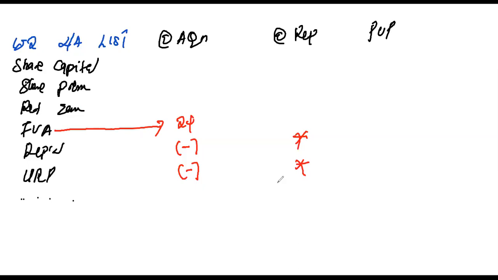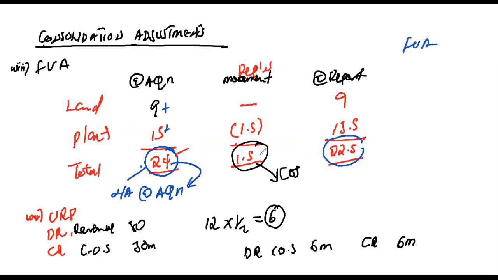This figure, the 1.5 million, is a depreciation. We are suffering depreciation, so it goes to the cost of sales. Then this same 1.5 is supposed to affect the non-controlling interest, the NCI. The NCI also should suffer depreciation. We should not be paying depreciation alone, because the other guys also benefit. They get a profit also, so they should also suffer the depreciation, to be prudent. So what do we do?